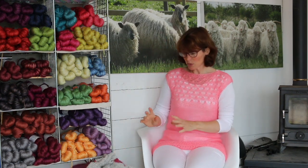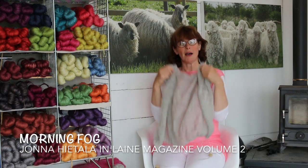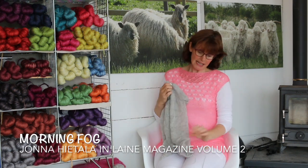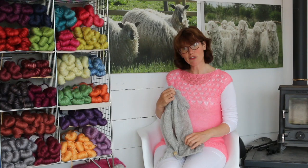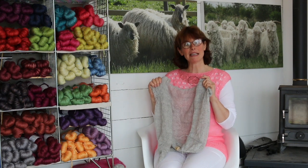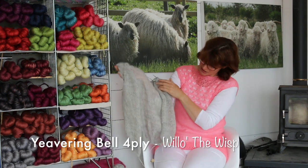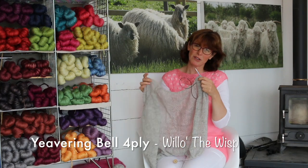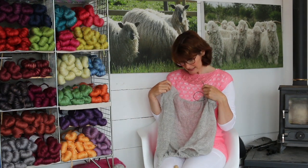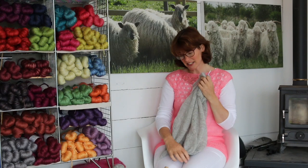Meanwhile, Tess has also been knitting away. She is knitting Fog — it's by Yonah Hitala and it's from the second edition of Lane Magazine. In the last episode you'll remember I had banned her from knitting it in grey. And as you can see, just like my children, Tess listens to everything I say — so here she is knitting it in beautiful Willow the Wisp grey. It's a great choice actually because it's really pretty in this colour, and it's going to be so useful and easy to wear in the summer or even in the evenings — you could easily imagine that over a little black dress. So yes, it's coming along a treat. Obviously not looking its best while it's still on its needles, but I can't wait to see that finished.